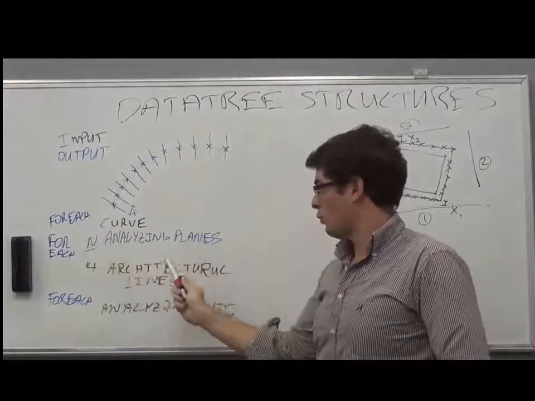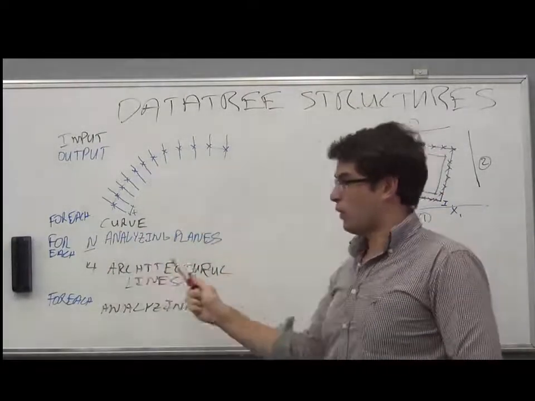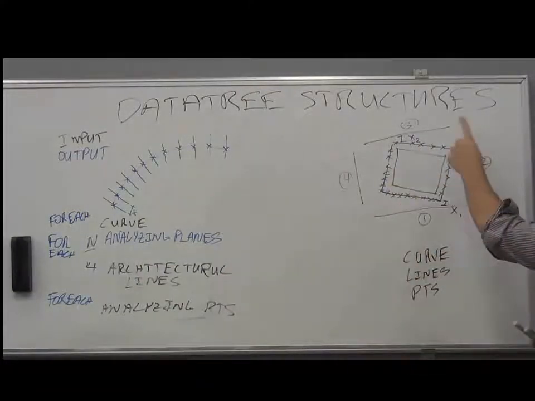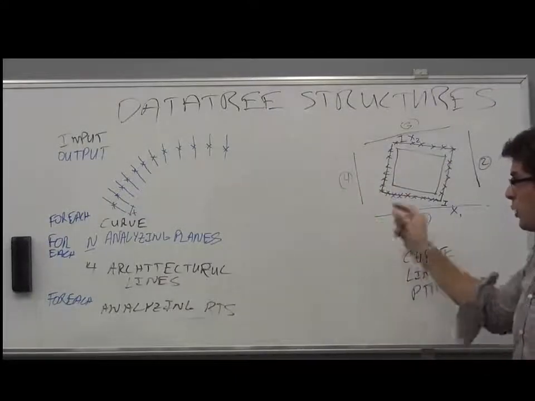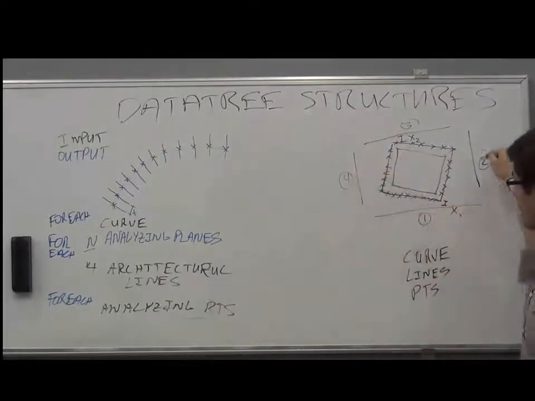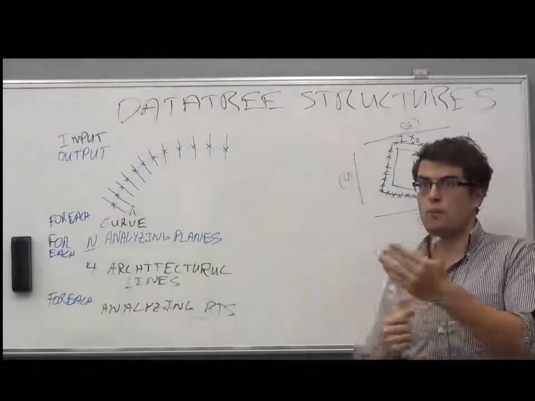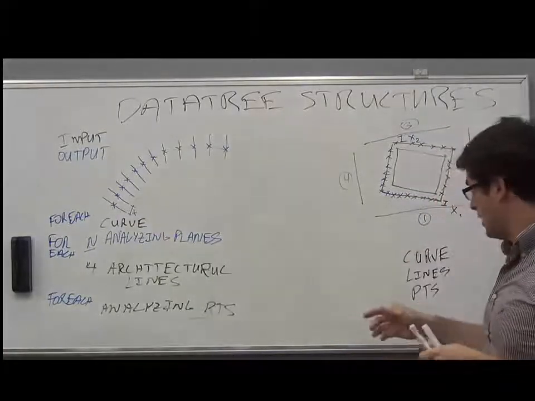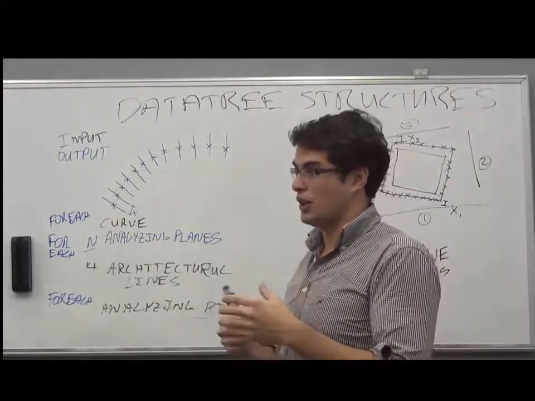For each curve, we're going to do n analyzation planes. For each one of those analyzation planes, we're going to do an intersection, just like we did yesterday. Get this pretty picture. On each one of those analyzation planes, you're going to have 4 of these sides. And then for each one of those sides, you're going to do some sort of measuring. Okay? So a lot of levels to this. That's inherently, when you talk about these bracketed numbers, that's what it's explaining.